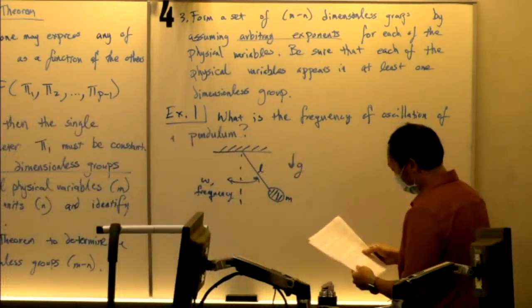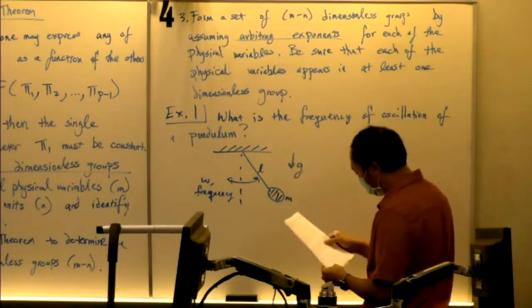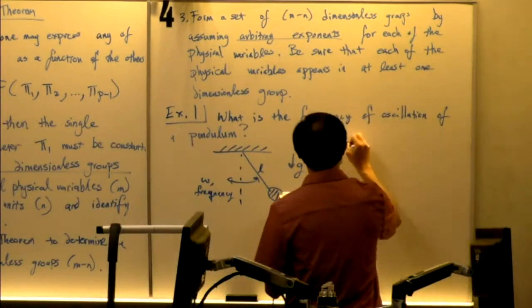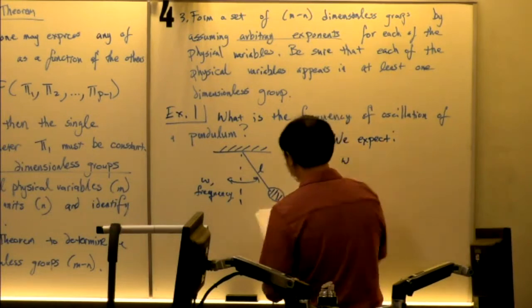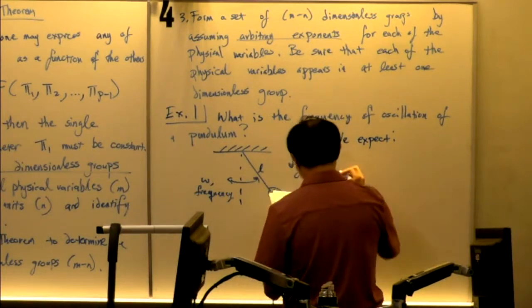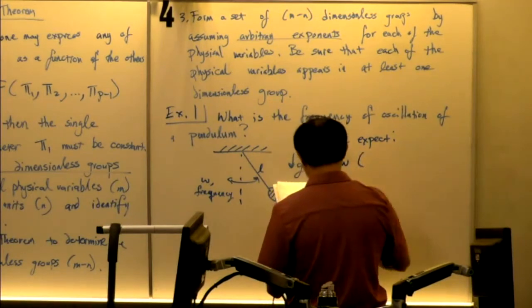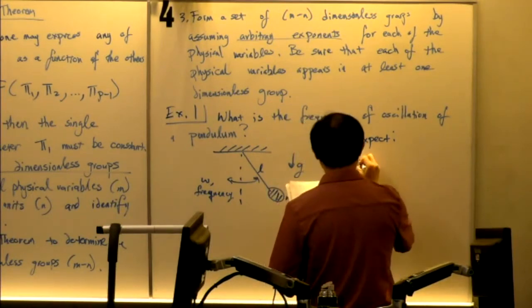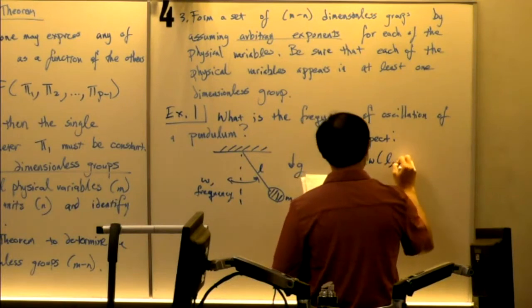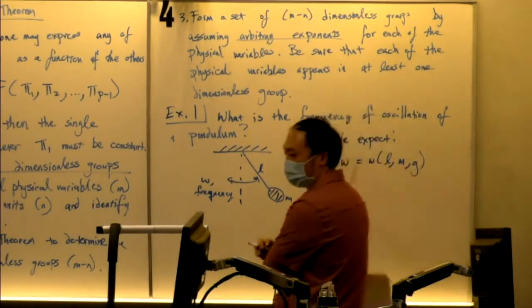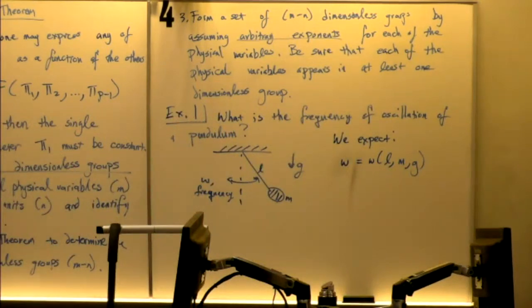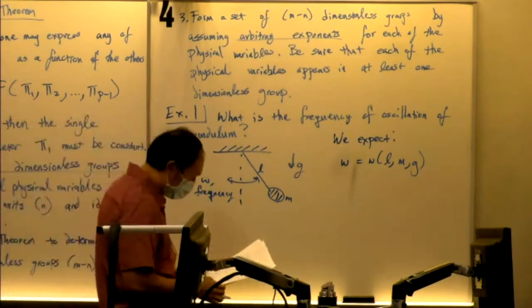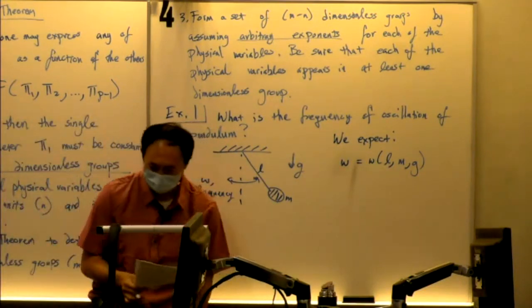So in this problem, we've written 4 variables. We expect the frequency. So this is what experimentalists do. You set up a single variable, frequency, and you want to figure out how it varies with these other variables. Like if you're Galileo, you're like, hey, if it was a glass chandelier or an iron chandelier, what would be the big deal? If I were on Pluto versus Earth, how would it change? If we're 10 meters tall versus a meter tall, how would things change?